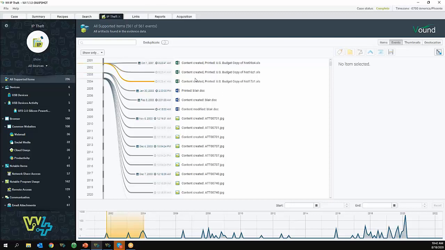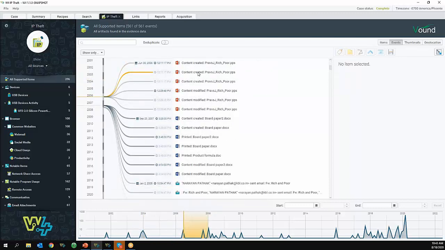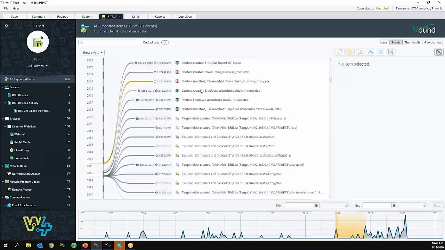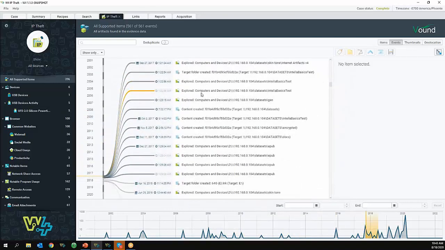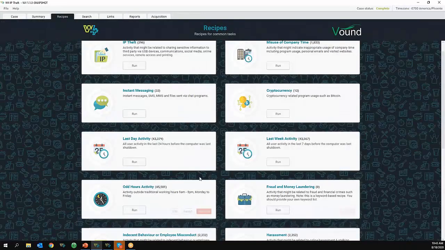This is something that you can throw in here and set to the events view and just view all of those relevant documents that are related to your case in the order of which they happened. So it's a pretty good feature in order to allow you to get to that interesting data right away. I'm going to go ahead and close that, and I'm going to go back.